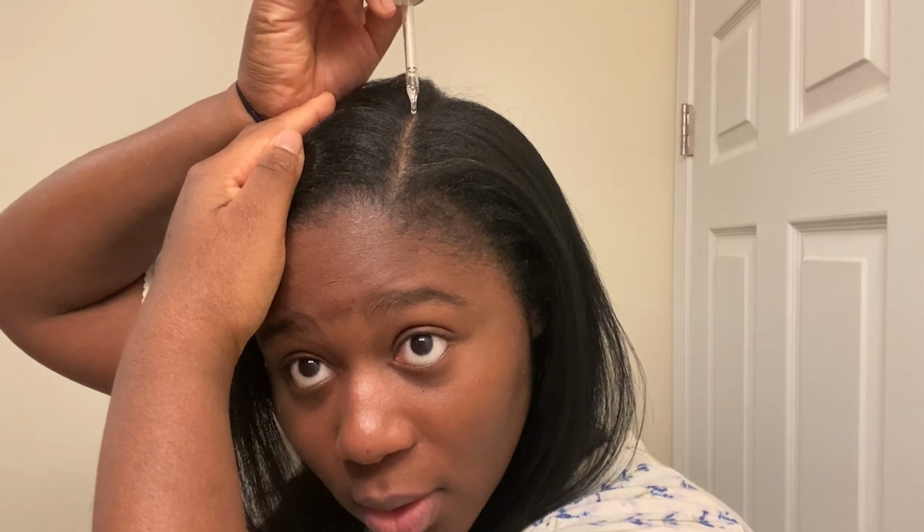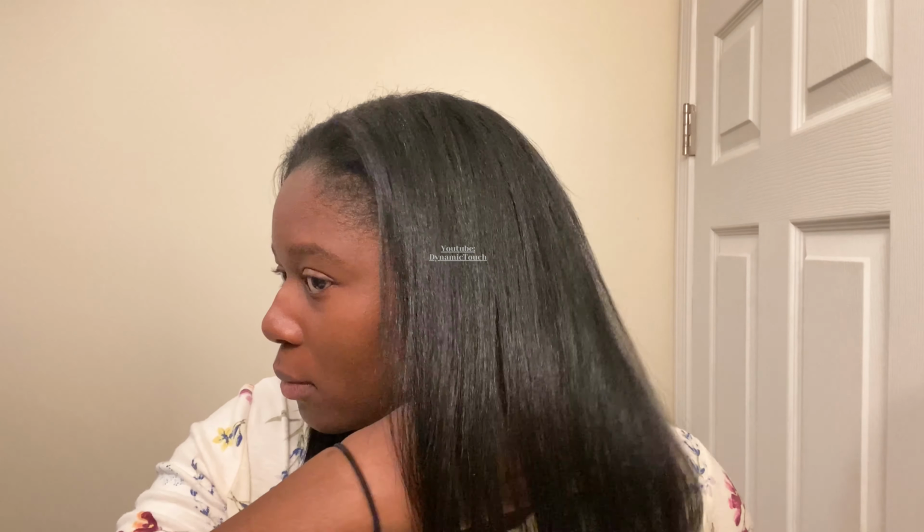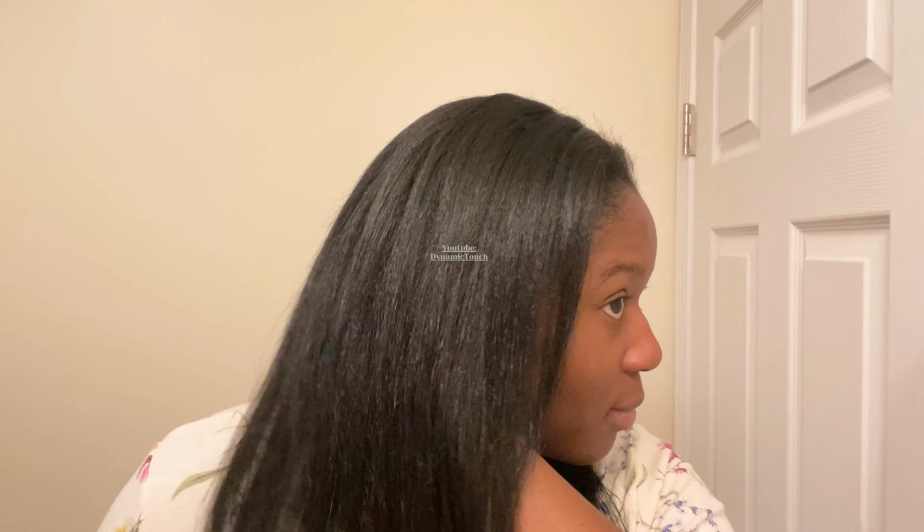So if you have dry scalp like me, you still need to be careful and you need to work in drops. And what I do is I just work in drops and apply it to my actual scalp. I take it and I massage it all over. So you want to use this opportunity to really spread the product out and make the most out of the product which you are using.